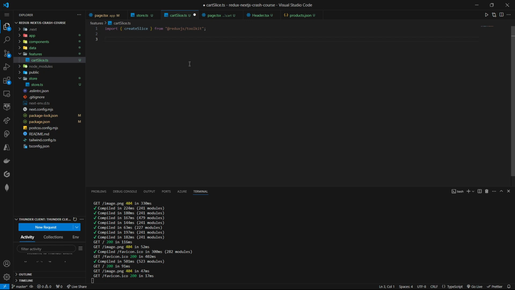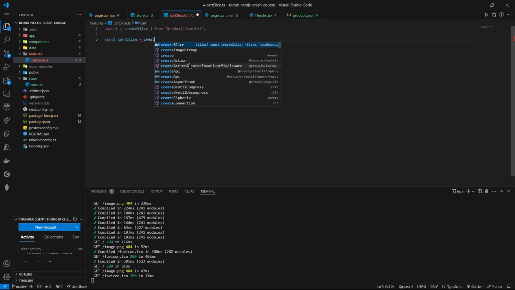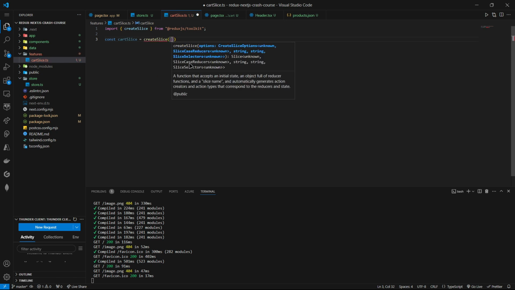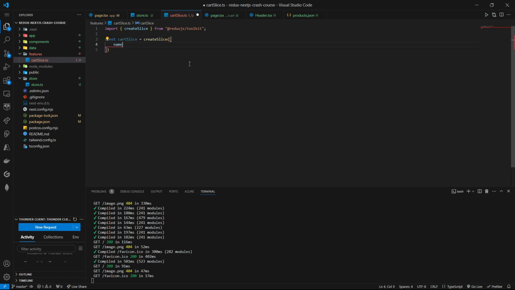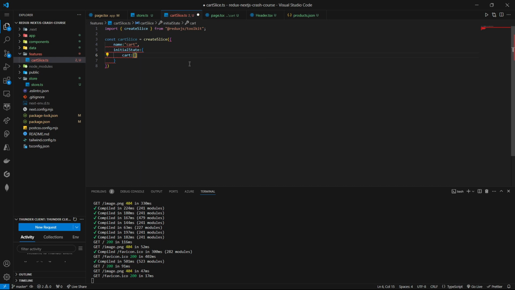Okay, so const, let me just close caps lock, const cartSlice equals createSlice, and the name should be cart. It will just accept initialState, and I will write initialState as cart and empty, and it will just need reducers.